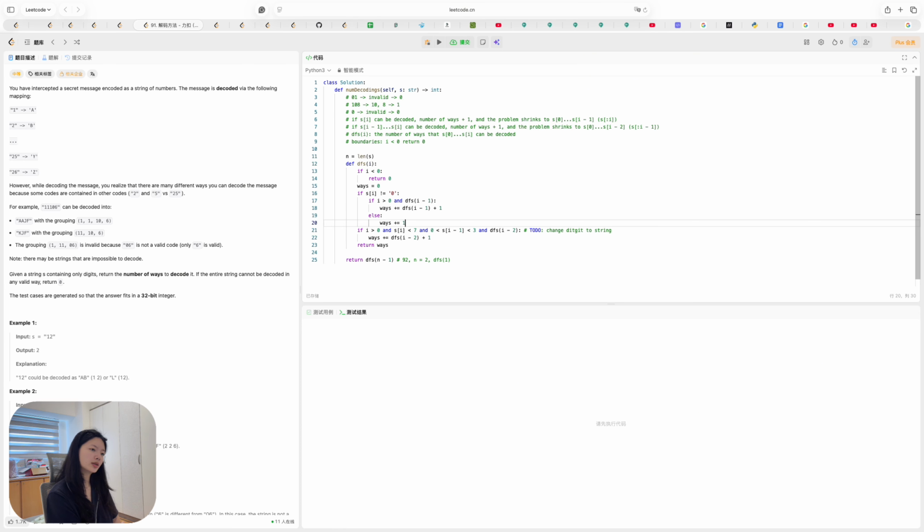So when we have an empty array, we should return 1. But if, then we should not add 1 here.